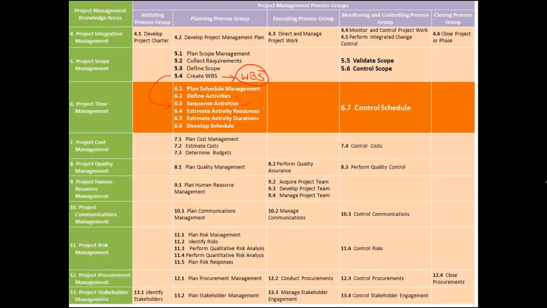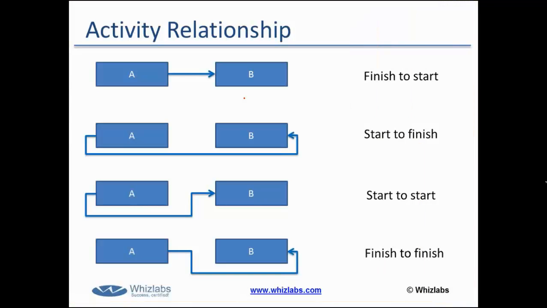Why is that sequence required? Because we need to understand what would be the complete time duration of the project. Even if we find out the total time duration of individual activities, without understanding the sequence in which they need to be performed, we cannot find out the complete schedule of a project. That's why sequencing activities is important, and we take help of network diagrams to do that. Let's see how exactly it happens.